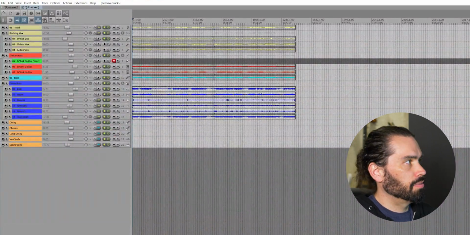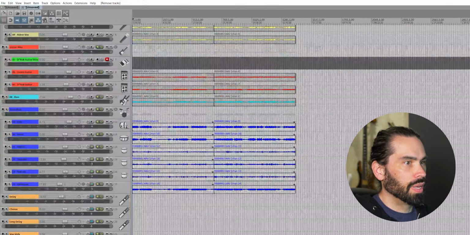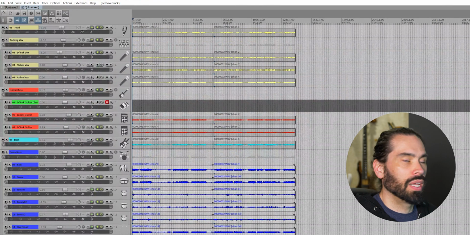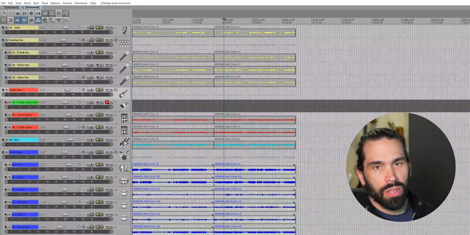So you can see I have easily just dragged and dropped everything in there, and now I have a pretty basic mix or a template mix. I mean, this might not be perfect, it probably won't be perfect, but I can just start doing some tweaking and go from there. Now, once you have that, you want to make sure that you save this.